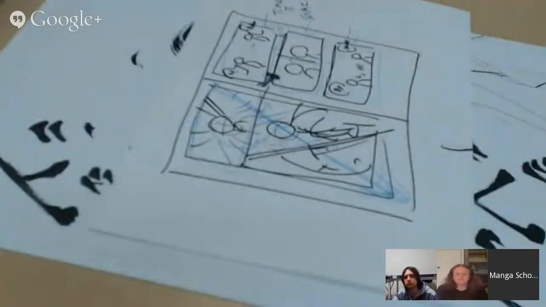And did you have any difficulty when you tried the round speech bubble manga? Reading it? Oh, reading it. I'm so used to manga. I never read Western comics, so I never had a problem even reading it in English.